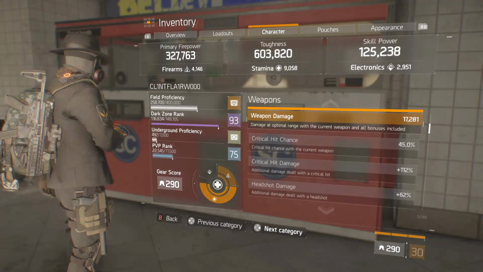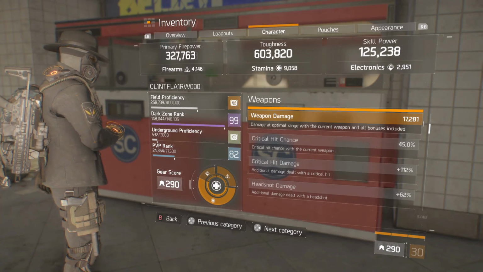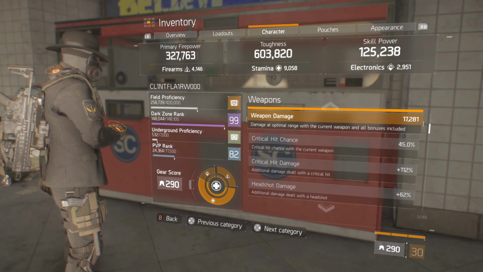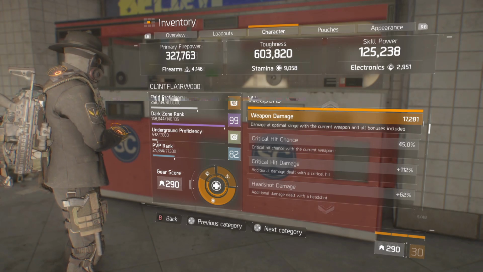Okay, we look at the character sheet first. 45% critical chance on my house. The cap itself is 60%. I'm running precision as a talent in my skill tree as well. That gives me an extra 12.5% critical chance and 25% critical damage. And that's key to any SMG build. So 45% is a very, very good place to be.